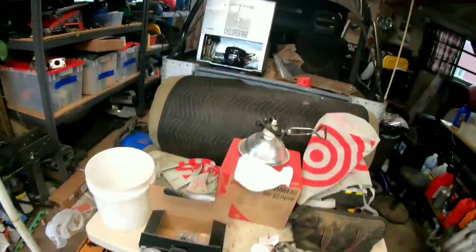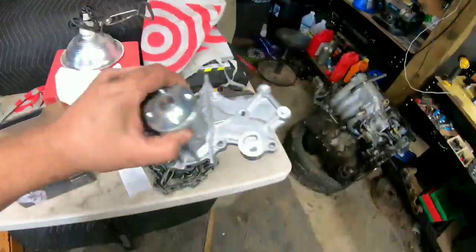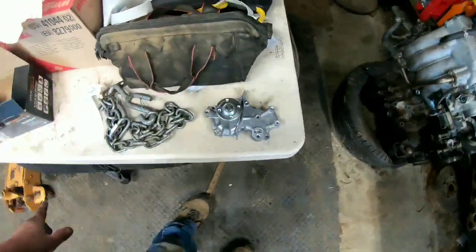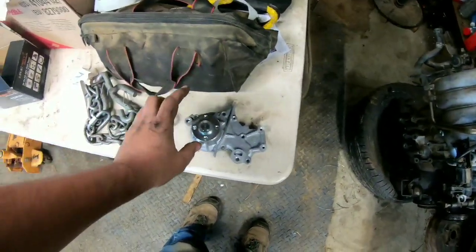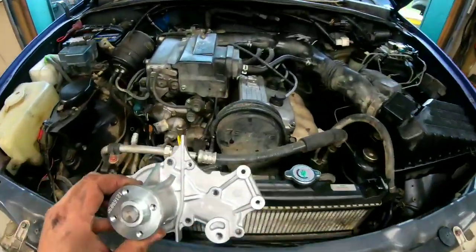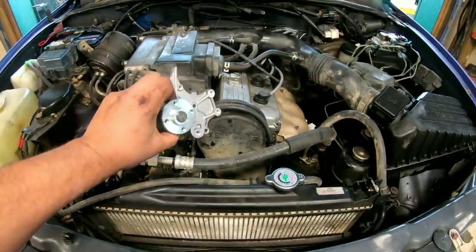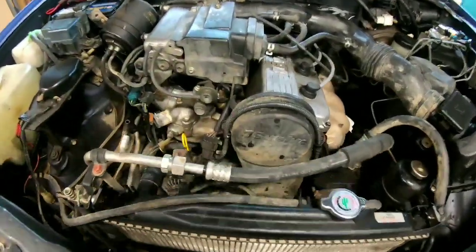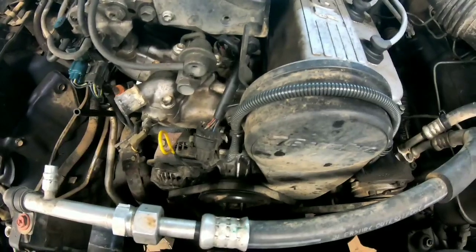I've never done one of these pumps, and it's a lot bigger and has a lot more holes in it than I thought. You know, I'm used to 3 or 4 holes. Like, this is crazy. So, as I lay this in there and get an eyeball on it, everything past that line is under here. So, as we go through this, we'll learn together what needs to be taken off.